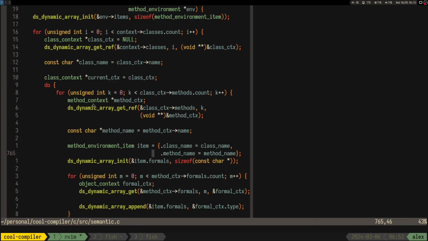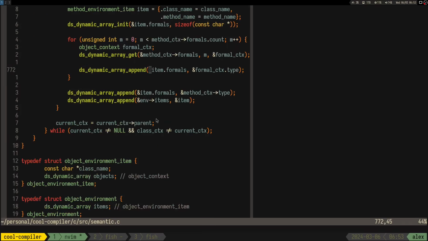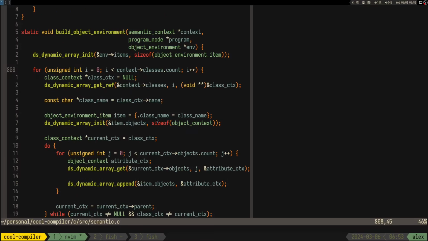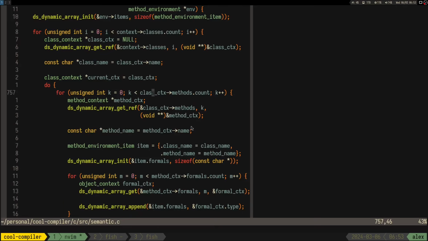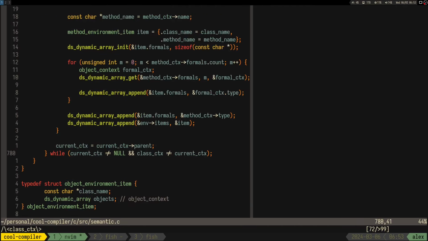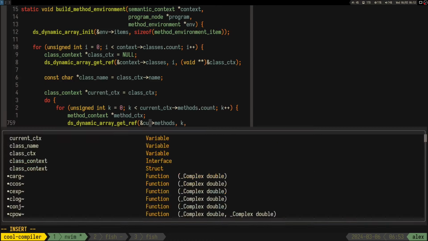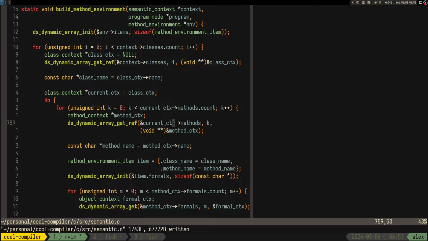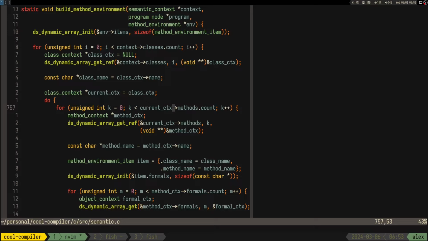Now instead of class context, here we need to use the current one. But we also have to do some checks, so let's see. Okay, so we have class context only in two places, that's good. So we iterate all the methods from the entire tree of this class.